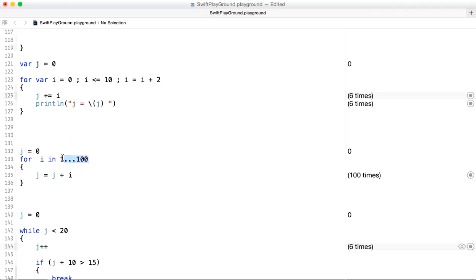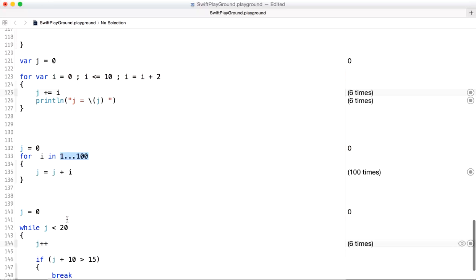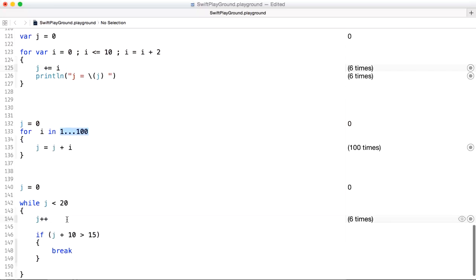Now, one thing to know here, this range does not have to be integers or whatever. It could be an array of objects. It could be a dictionary, where you go through every element in the array, and then i would be whatever object that you have in the array. You have to cast it in here, okay? That is something to keep in mind, and as we do more examples, you'll see that, okay? All right, this is it for the conditions and looping control statements in Swift language, okay?